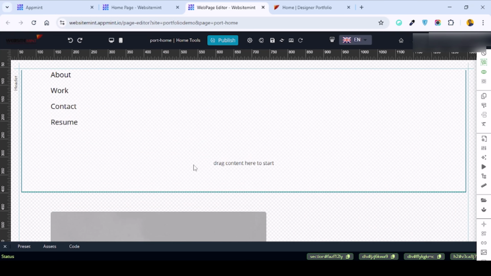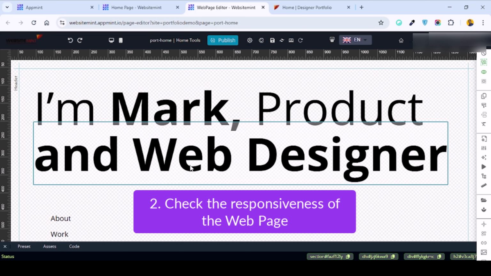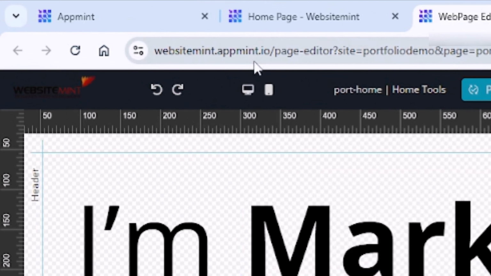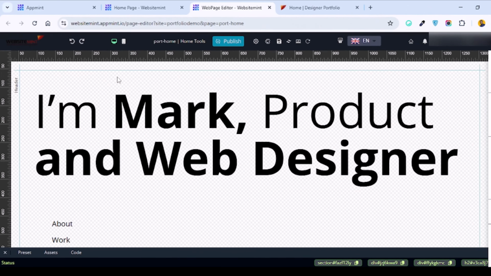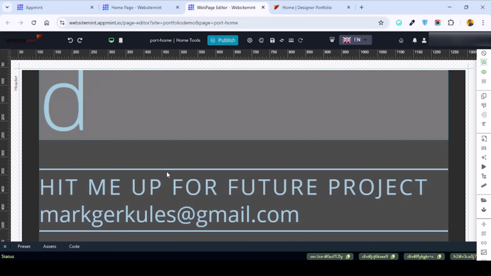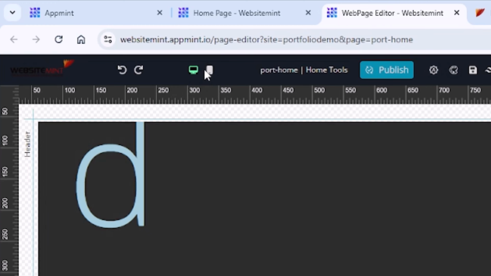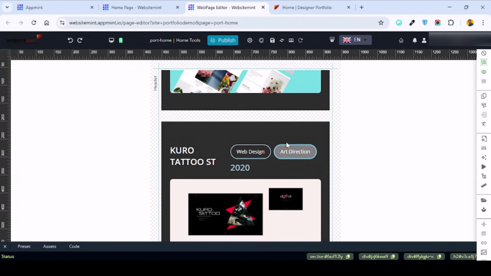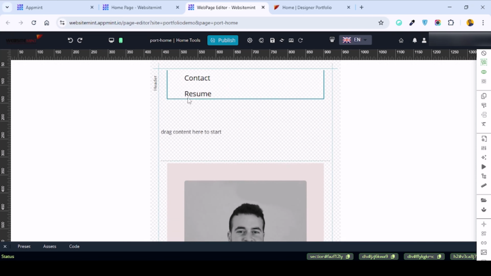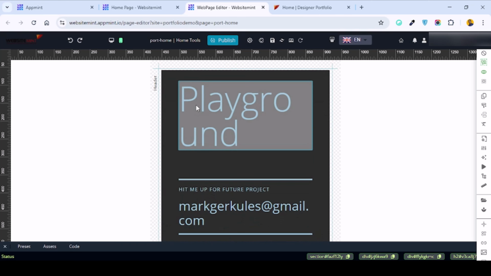Then the next checklist that we are going to check is if the page is actually responsive on mobile, tablet, and desktop. For us to be able to check that, all you have to do is click on this icon that is there. This is for desktop, that is you want to see how it actually looks, and based on what we are seeing on the screen right now, the website is actually responsive on desktop. Then when you're done with desktop, you click on the mobile as well to see if it's actually responsive on mobile. When you scroll from the top to the end, this is the header, and you can see that everything is also responsive on mobile and desktop.